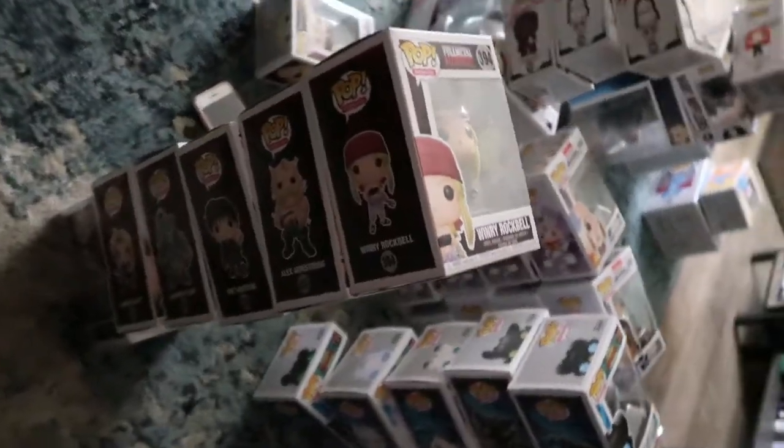Full Metal Alchemist, all here. Whoa. How to Train Your Dragon, and then Avatar The Last Airbender, which is currently the largest pile.